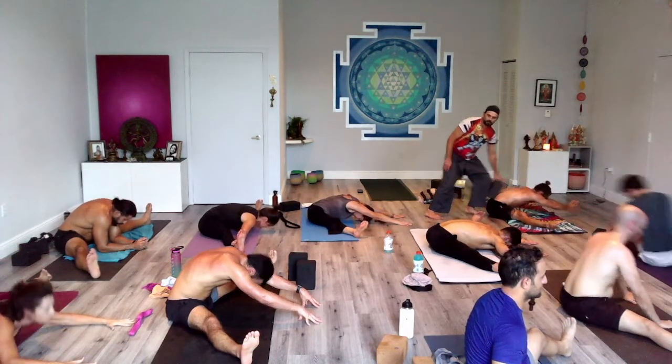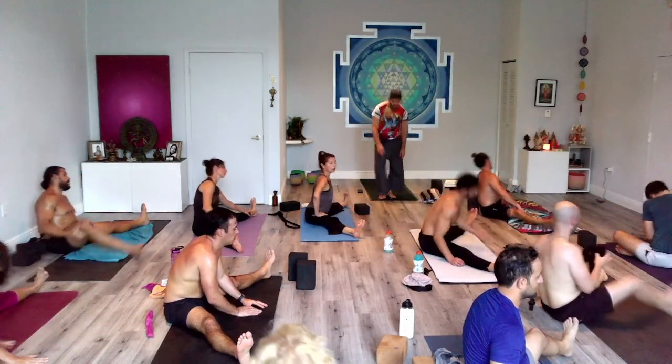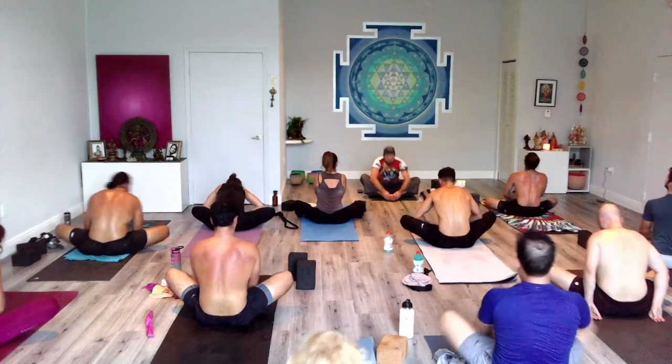And then back up, pivot forward, Baddha Konasana. Pivot forward, bring your feet in front of you. Arch up, hooking big toes. Lifting hard up. And then fold forward. You can slide your feet forward if they're stressed in the knees. Pull the chest to the feet or head towards your feet.